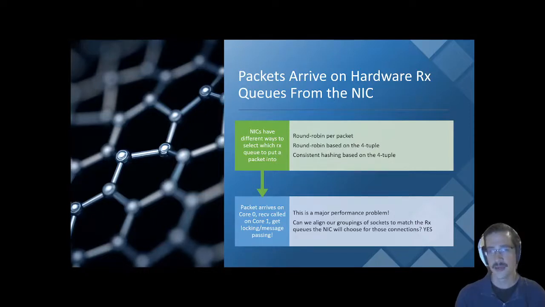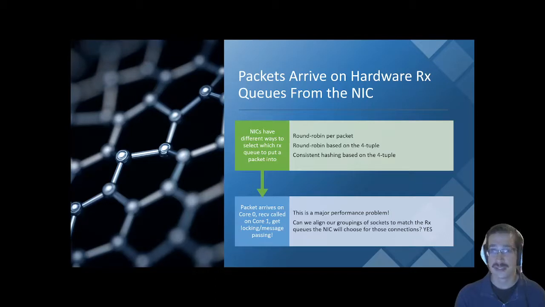But let's think about what happens here. SPDK or software like it may select a thread that's running on core 1, and that's where we're going to do all the processing for that connection going forward. But the NIC algorithm, the hardware algorithm inside of the NIC, may have selected the RxQ associated with core 0. And so this means that all of the packets are arriving on core 0, and then they have to get passed over to core 1 using a lock or some kind of message passing system whenever core 1 calls receive.